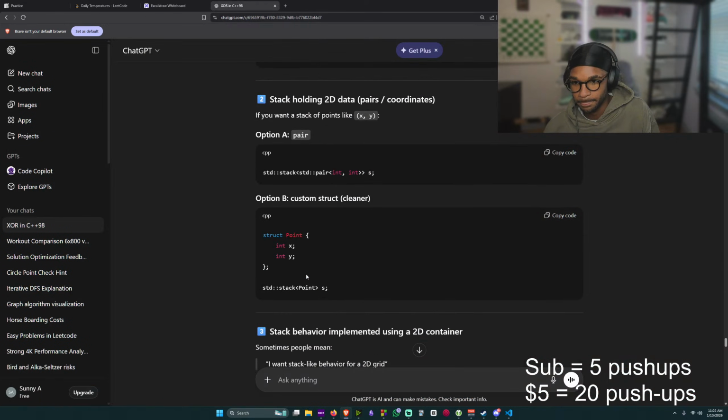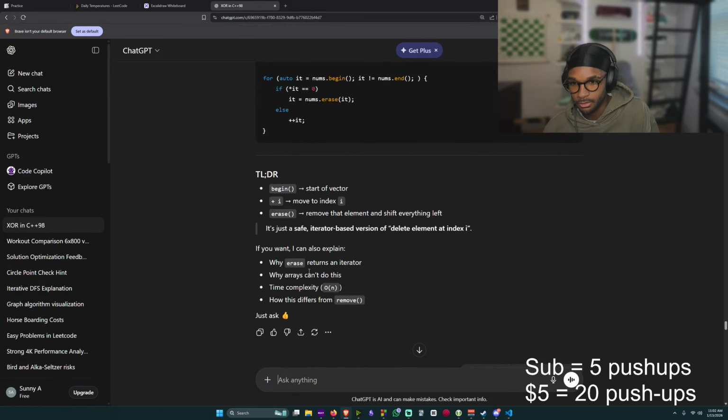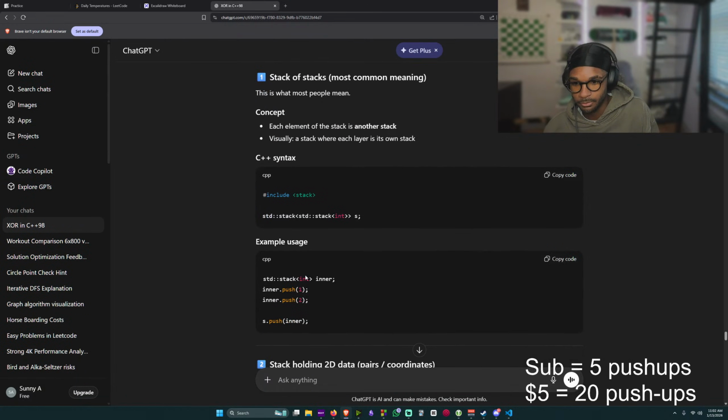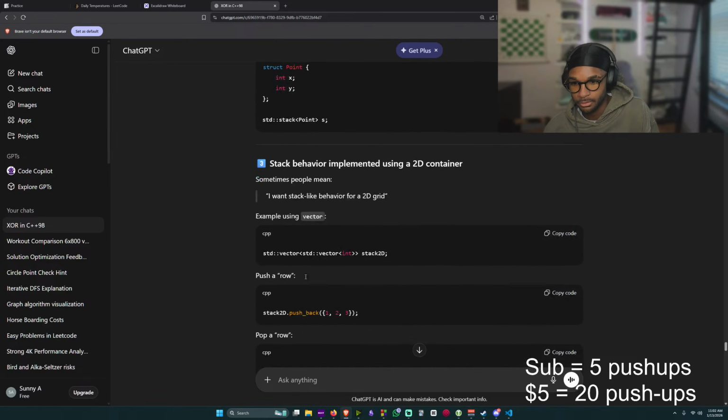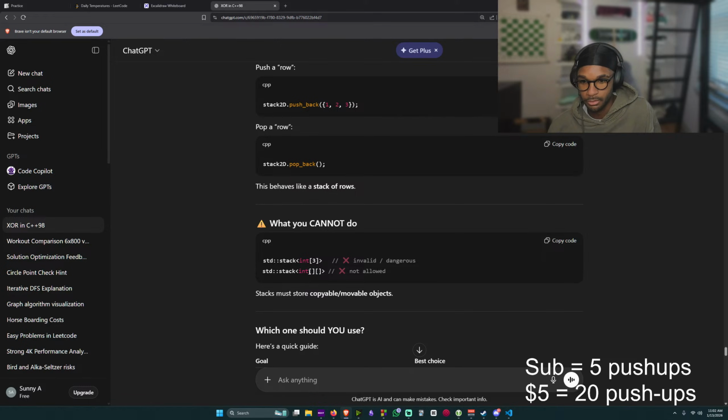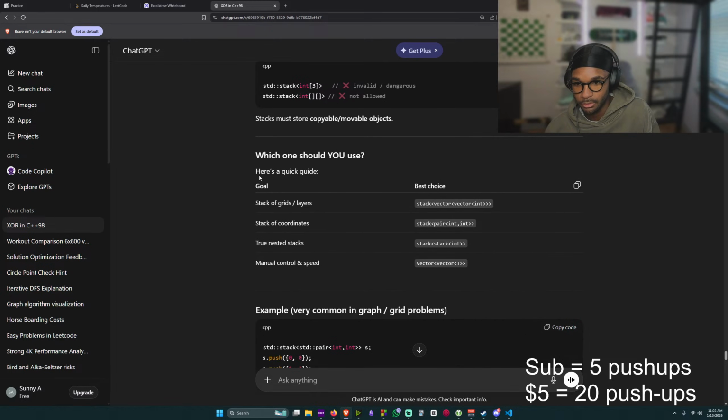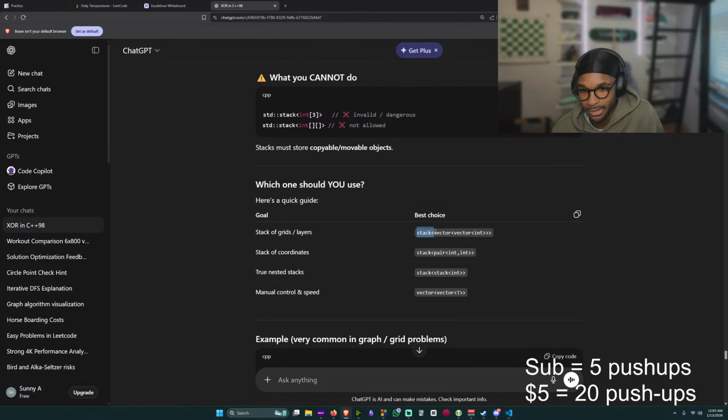Right? It says you need like, here's a quick guide on what you use. Stacks of grids and layers. So vector, stack vector. Oh, stack. I think I have a stack of vectors that have ends.